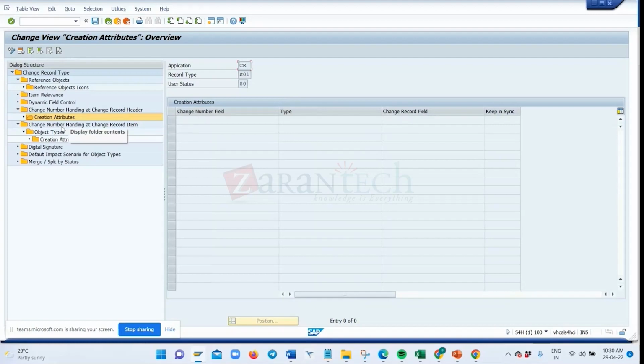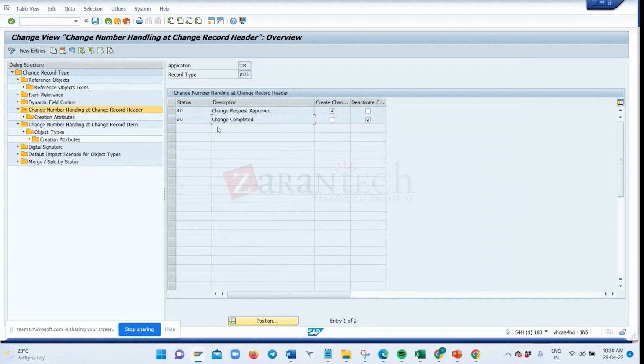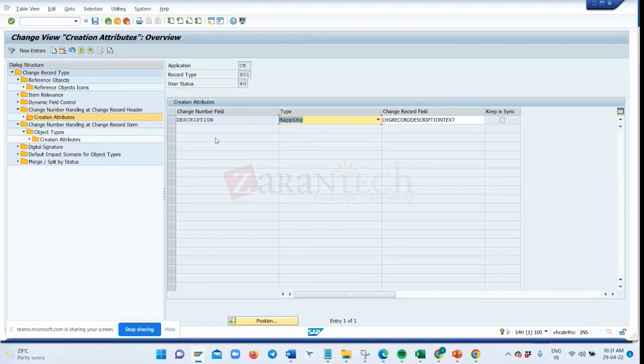There should be some entries with respect to this change number field, and we were studying a lot, but the change number was not getting created. Finally we figured out that along with this description, some other entries were also supposed to be made.